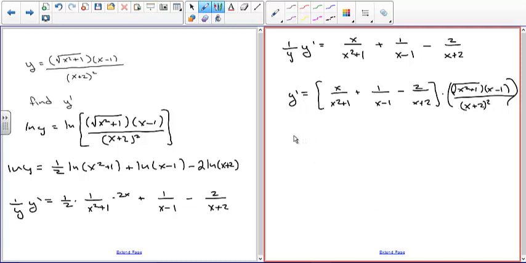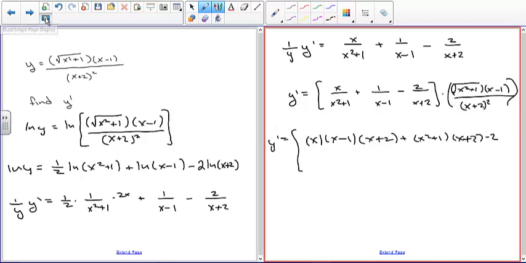So the way you'd simplify this is you would have to find a common denominator. So basically, this term in the brackets, you take this term and multiply by those two terms, and then you take the second term, 1, and you multiply by the other two denominators. And finally, you would have minus 2 times the product of those two things. I'm not sure how I'm going to do this because I run out of space.